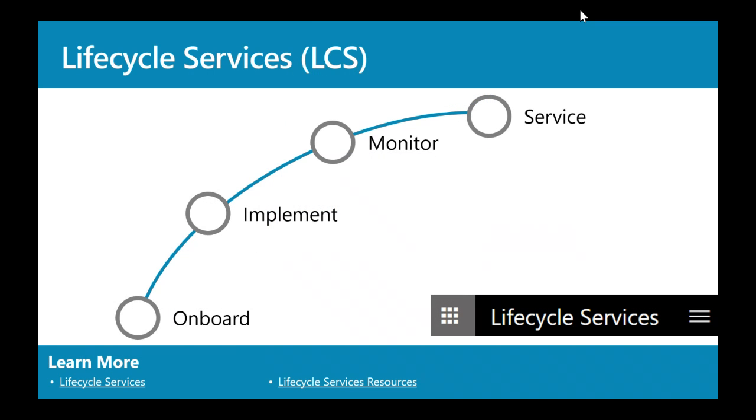The tool set that we are using for the servicing part is actually the same tool set you should already be familiar with, because it starts already during the onboarding that you use Lifecycle Services, which is a collaboration portal. But then also during the implementation phase of your project, you have already utilized LCS. And once you're live, for the monitoring part, we come back to that later in the presentation, as well as the servicing part, you also will use LCS.